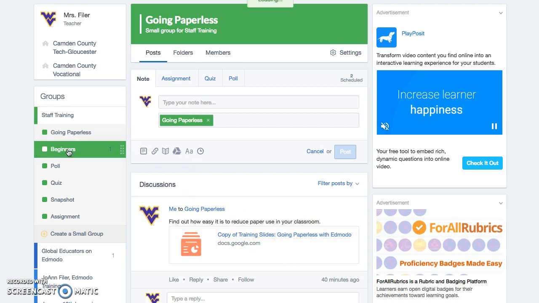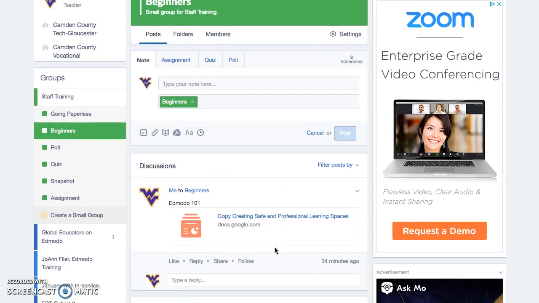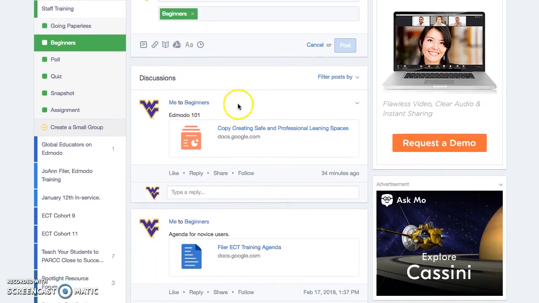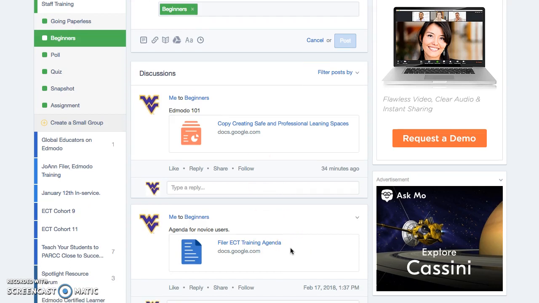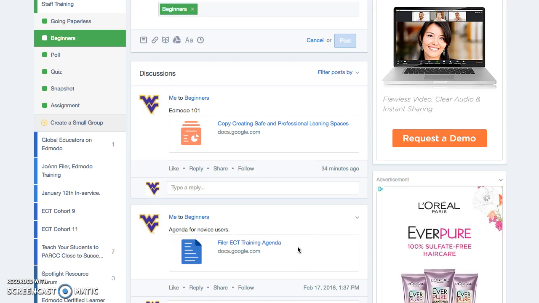In the beginners group, I used the slide for creating safe and professional learning spaces. Again, I customized it. And then I've also put my own ECT training agenda, which I have made some adjustments to.